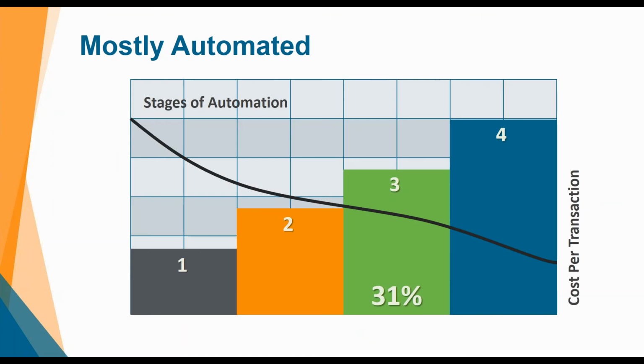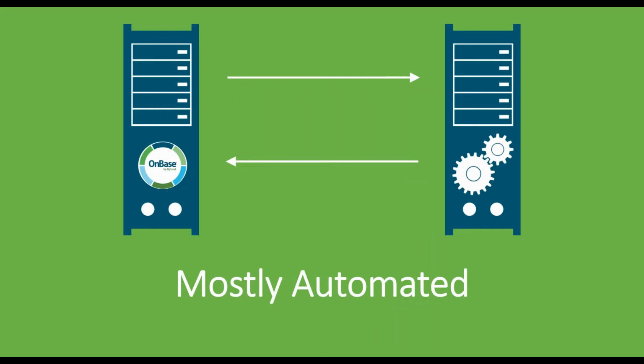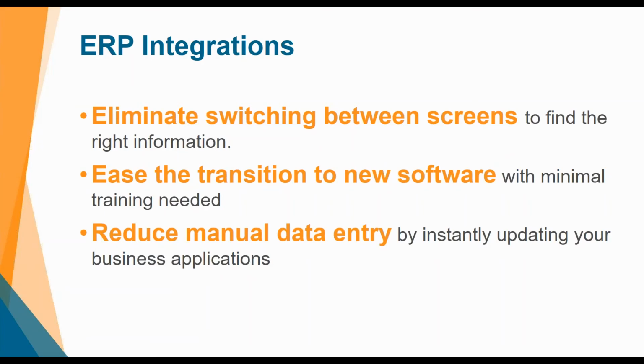Moving into that next generation of automation, a mostly automated solution, 31% of organizations surveyed told us that they have a mostly automated solution. So how does mostly differ from partially is the big question here. The key differentiator is that a mostly automated solution is going to provide integrations with that ERP system to, again, reduce manual effort and continue down that path of automation to remove options for errors throughout the process.